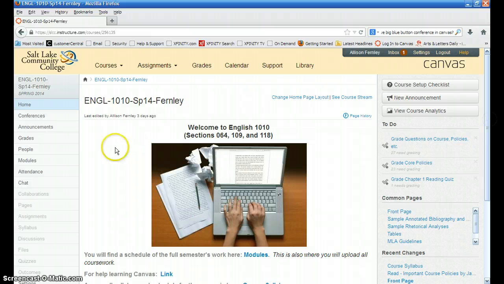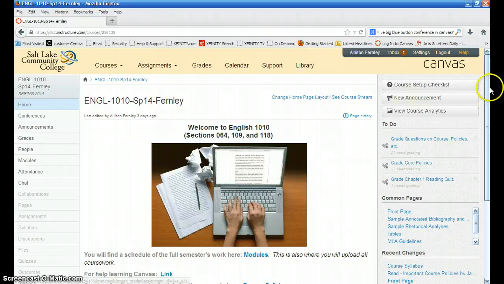Also, another thing is over here on the left. My screen looks a little different from yours, but these are the basic modules that you'll see. Conferences, of course, is the one we're using today. Announcements, you can go back and see any course announcements that I've made. This is how you can track your grades, and how you can also find feedback on your formal papers that I will do online. This is just everybody in the course. This is the same link that's over here for modules. This is how I take attendance in the course, and this is how I have office hours, the chat. Perhaps I can show you that another time.